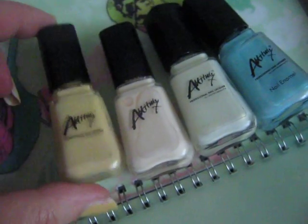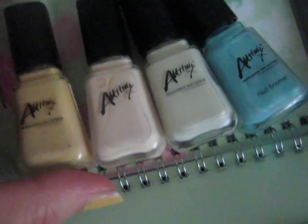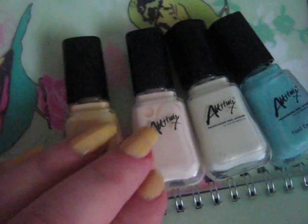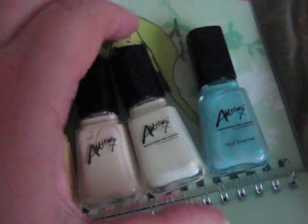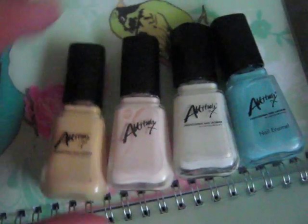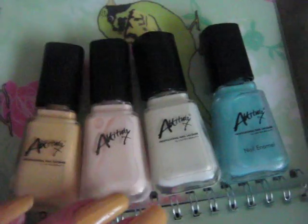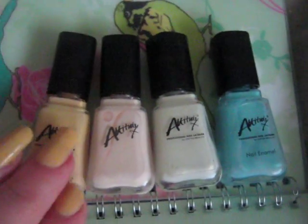Because if this was a high-end, so-called nail polish, everyone would be raving about it. But I don't think there's any videos, not that I've seen, on Attitude Nail Polish. And nobody's paying me to make it — no one asked me to make it, it's just something I decided to do myself, in case anyone was wondering about them. So I hope this has been of some help to someone.